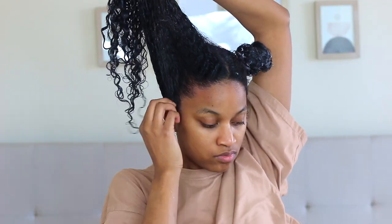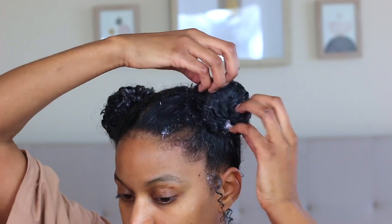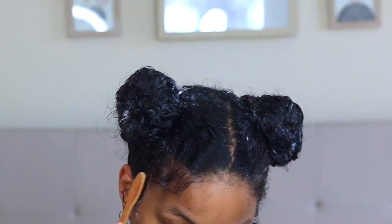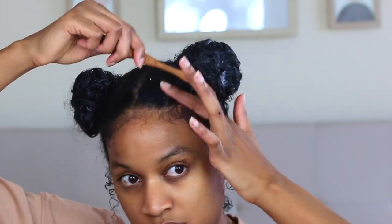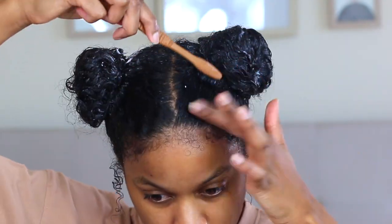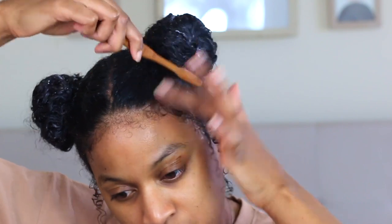This looks a little crazy right now, but don't worry — I was just getting my hair pulled up and smoothed down. I took my hands and pressed the buns down so they're actually small and not sticking up like Scary Spice. There's conditioner around the edges, but don't worry about that — we'll get that later. I took some plain water in a spray bottle, fixed my baby hairs, laid everything down, took out some flyaways, and smoothed my hair down to make sure everything looks presentable.